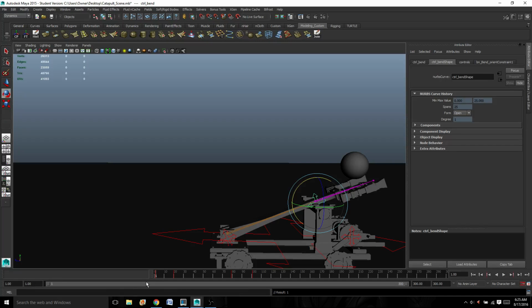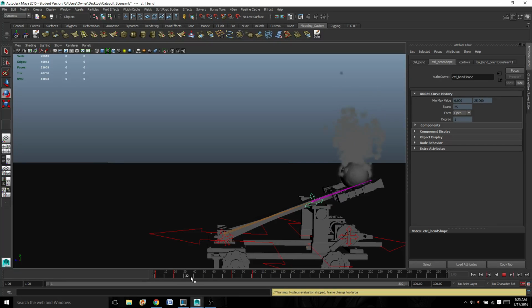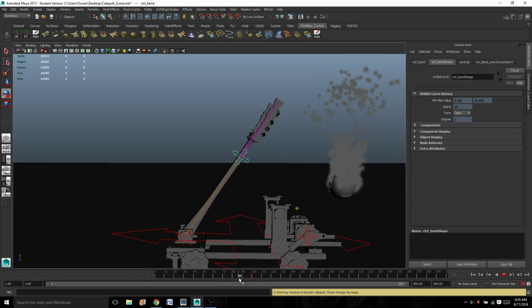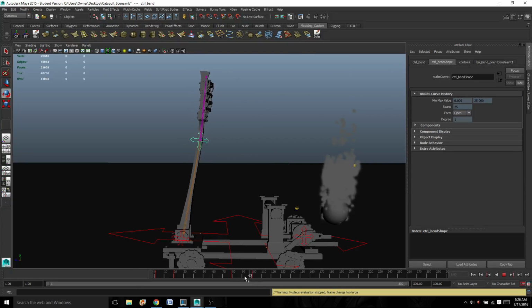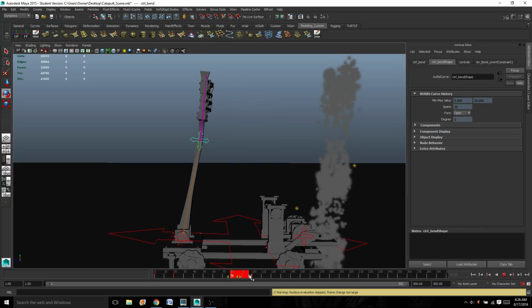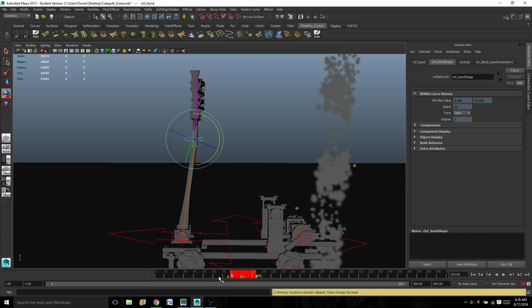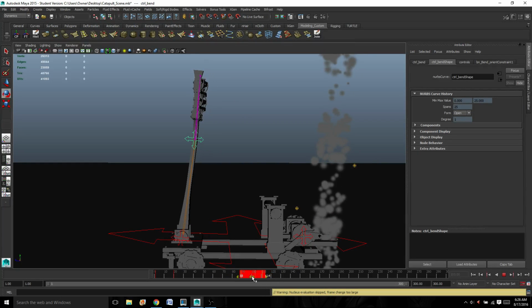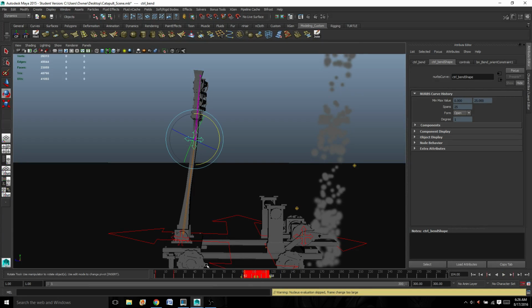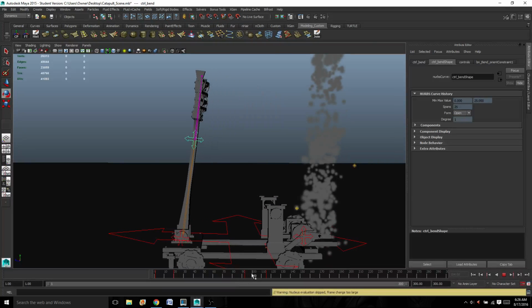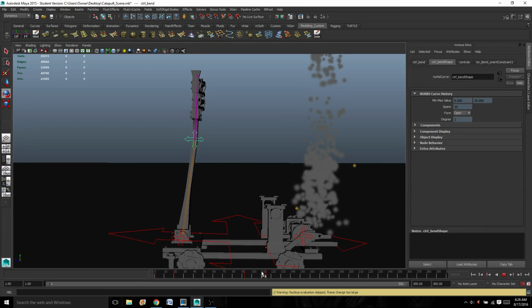So what I created here is the catapult going forward up to frame 80, and then it launches, and then once it gets to the end here, it's going to flick. I think I even have this happening a little bit too soon. So I'm going to highlight over this. All I did is I held down Shift and left mouse button over the timeline area I want to move, grab the middle part, and drag it to about frame 100.